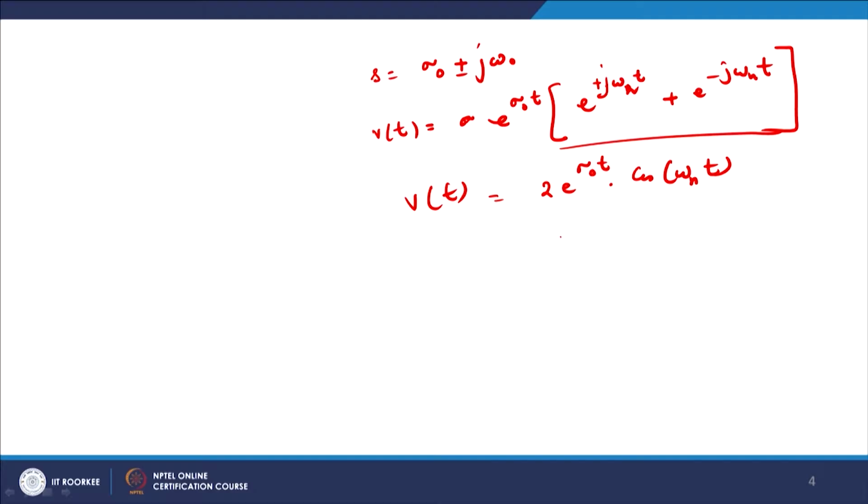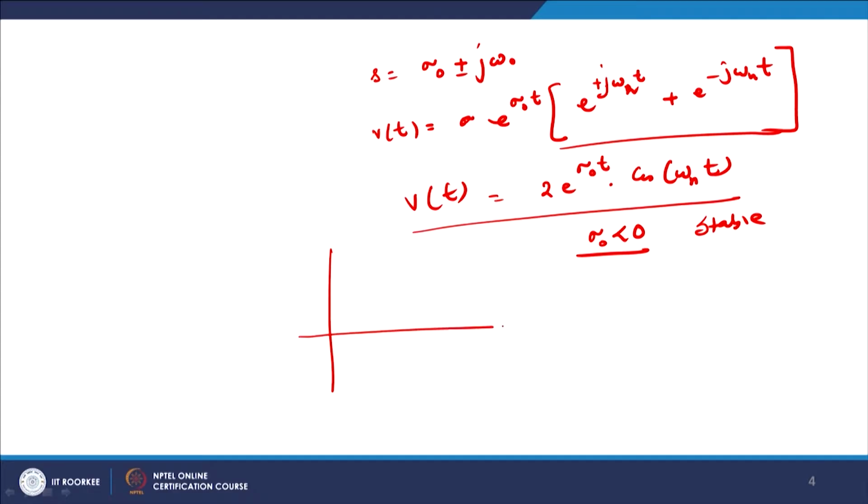Now, if the poles are situated in the left half plane, which means sigma 0 is less than 0, then we get a stable system, otherwise we will get an unstable system. If it is less than 0, you will see that the output goes on decreasing with respect to time. If you plot a graph here, which is the envelope of the whole design, you will see that the envelope is actually a falling envelope. This is your gain in j omega versus omega, and this gives you the decay. So this is basically your envelope.